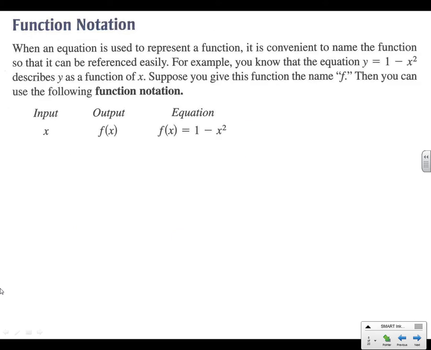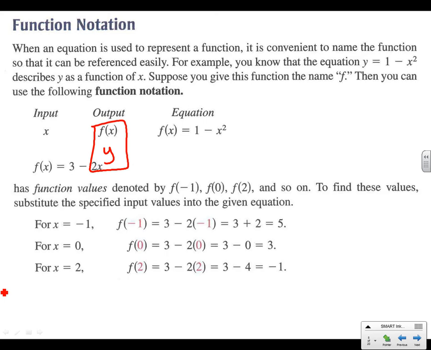All right, so function notation, this is the f of x notation, and all we're doing here is replacing y with f of x. Just visually this is really nice, because instead of y, we can keep track of our x's right here. What's the y value if x is -1? What's the y value if x is 0? What's the y value if x is 2? So f of x, exact same thing as saying y.